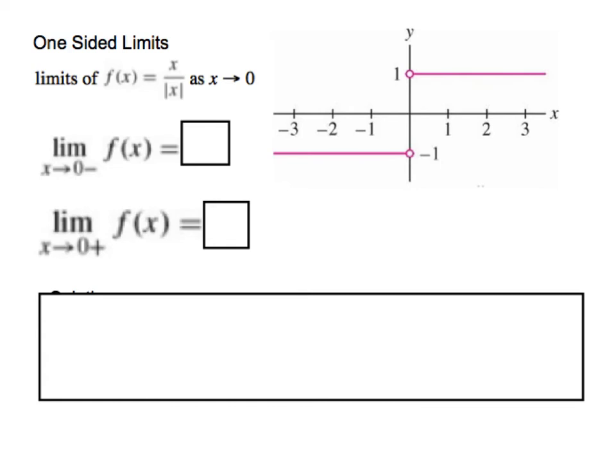Okay, so these examples, we're asking to look for one-sided limits. So the problem is presented as f of x is equal to x over the absolute value of x as x approaches 0. So we're first going to look at it from the left, then we'll look at it from the right. So at 0, again, that vertical line. So if I'm looking at it from the left, I'm over here, and I'm looking to see where are my y values going. What's the pattern or the behavior of the graph?